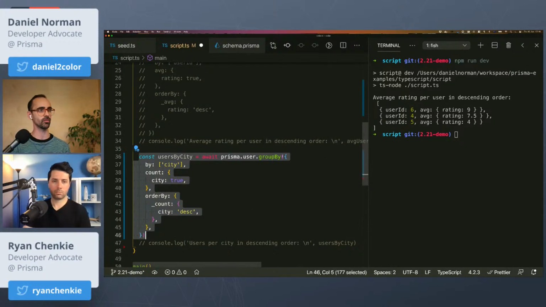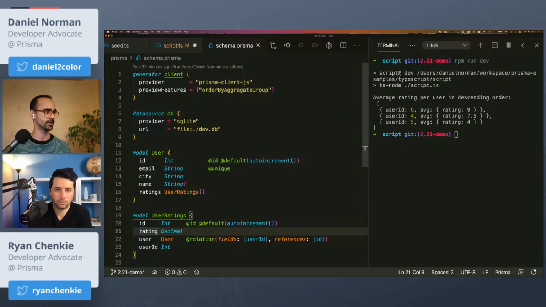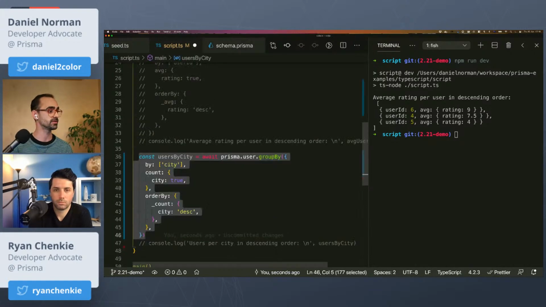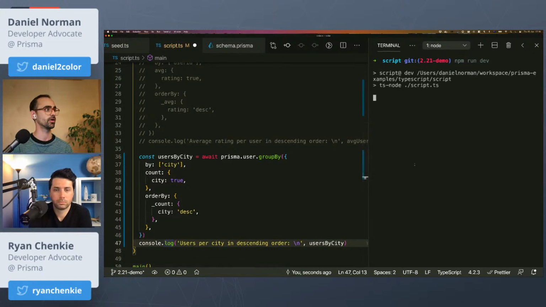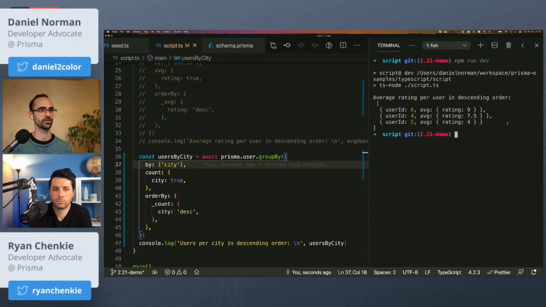And so here what I wanted to know is, if you remember in the schema we had for each user the city. And assuming that you wanted to get the count of users living in every city, this is what this query does. It actually does the grouping by city and gives you the users per city in descending order. So if I run that, oh, I don't think I've saved this. So I'll just run this again.